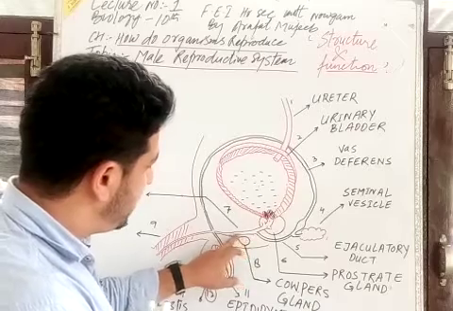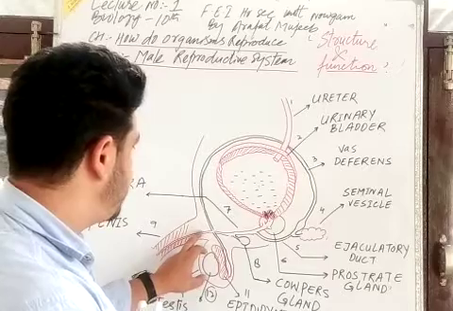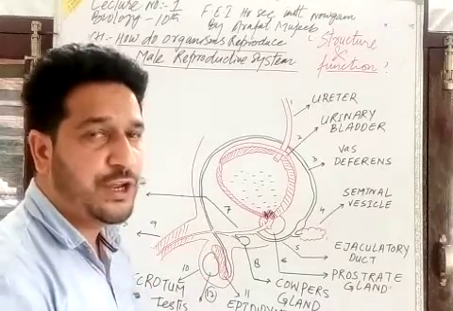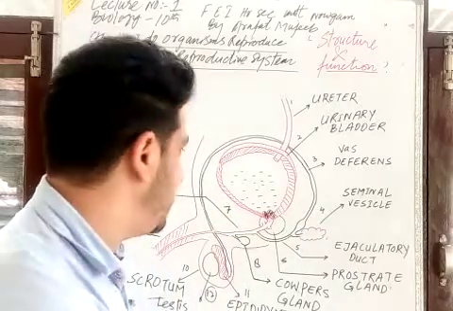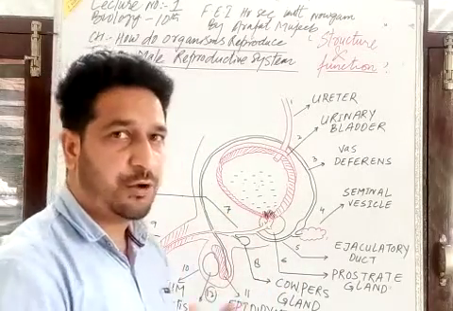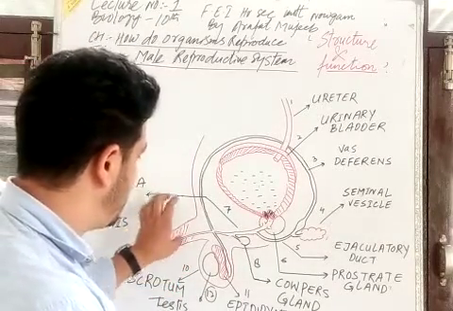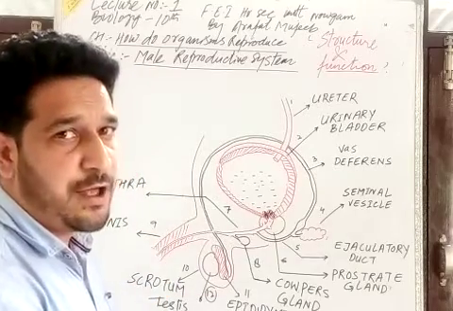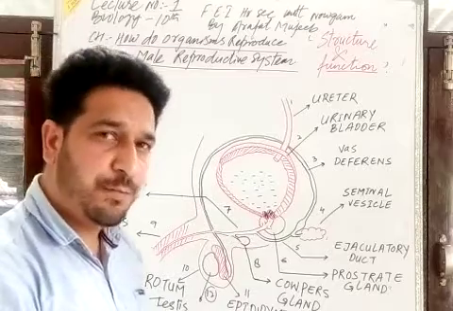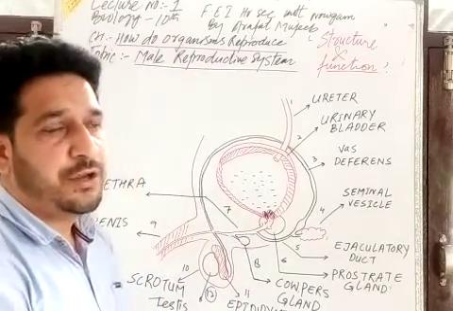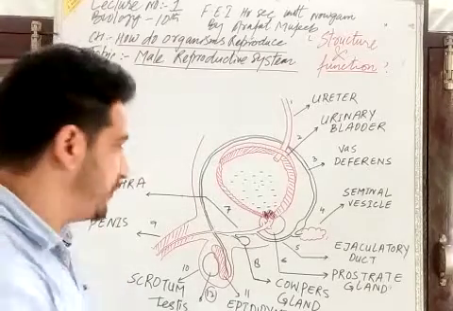Then these Cowper's glands are connected later on with this urethra, and the urethra is a duct which passes both urine as well as the seminal fluid. भी कैरी भी करता है और यूरिन भी, दो काम इसके रहते हैं. तो then there is a muscular genital organ, known as the penis, which helps to pass sperm into the female reproductive tract during intercourse.